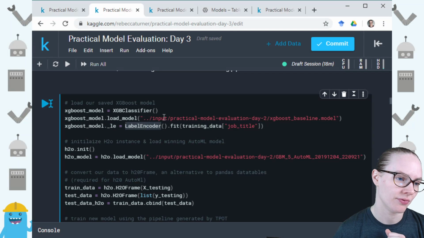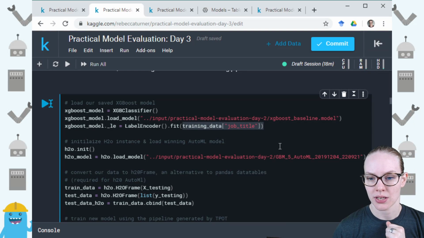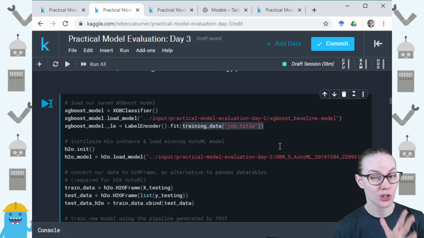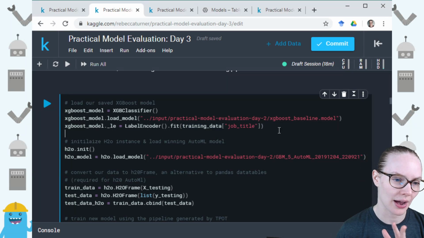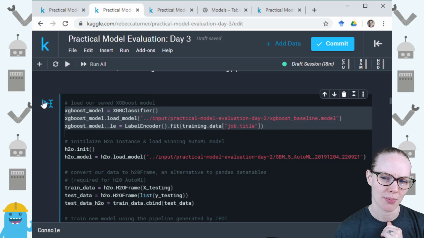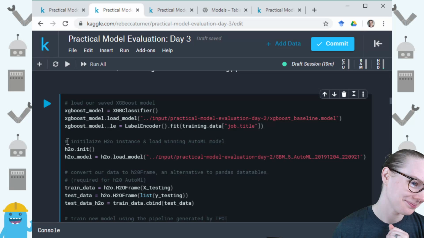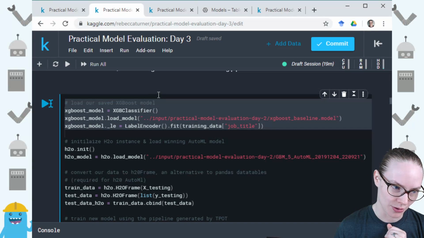And by fitting the label encoder to the same column of the same file that it was originally trained with, we should get the same labels back out. There's an outside possibility that I've done this badly because the performance of XGBoost is surprisingly bad, so we might rerun that. So that's loading in the XGBoost model.